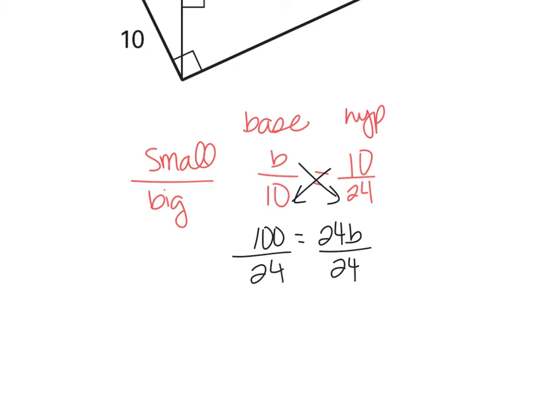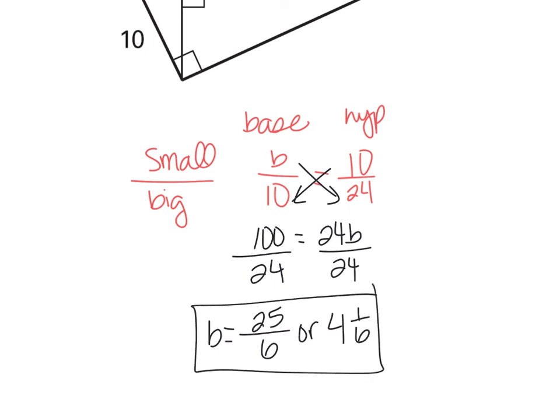Okay, put it in your calculator. It gives you some crazy looking 4.1666 or something like that. Whenever you're doing these, I want you to hit the fraction button, and it will bring it up as a reduced fraction, which is what I want you to leave this as. It tells you 25/6. So that's what I want you to leave it as. I do want it in fraction form. Or you could do 4 1/6 if you want to convert it to a mixed number because you like to do that. If you don't want to, that is fine. I'm perfectly okay with you leaving it just like that.